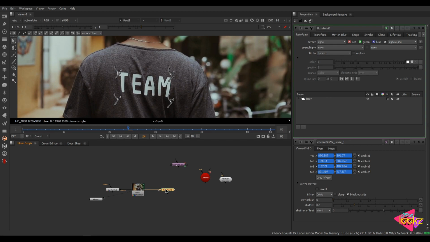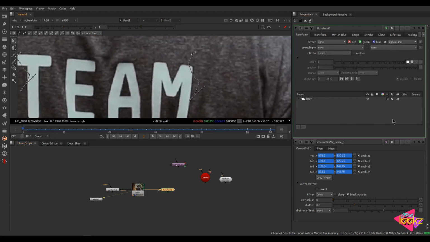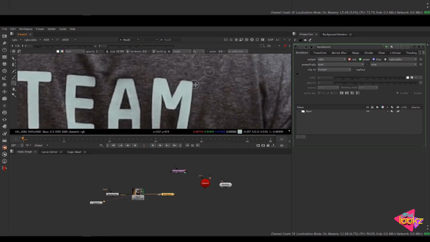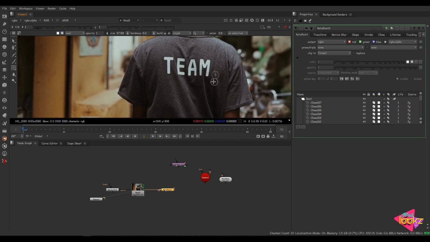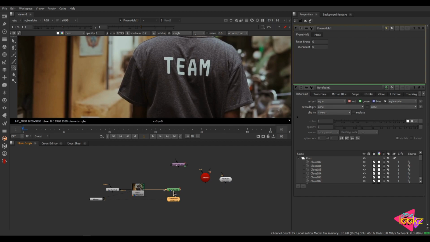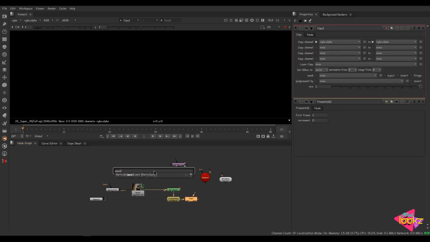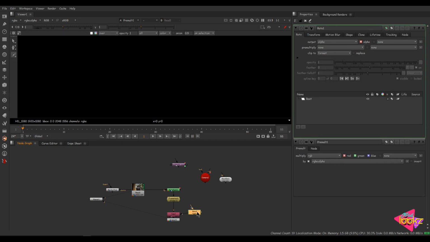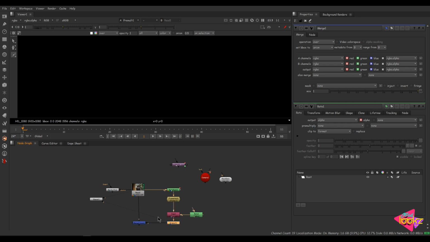I'm going to clean the logo for a frame, that means the first frame. For that I will just use the clone brush, and let's clone all this area. So my clean plate is almost done. I'm not sure it is perfectly done, but for tutorial purposes it is fine. Taking a frame hold and keeping it as the first frame. So the first frame is my clean plate, and now I will take a CopyPremult to isolate that area and merge it over the input. I'll arrange a bit here, take a Roto node and connect this here. Now I'll merge this over my input. So it is done here.